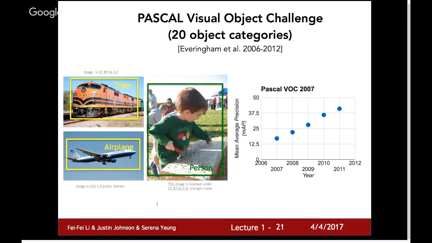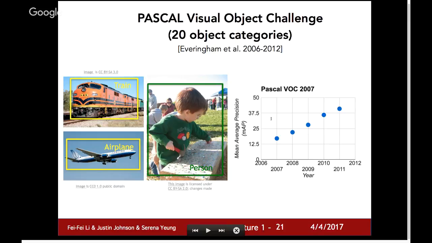The first is that the community of vision as a whole decided that, okay, we are getting a lot of algorithms that are being computed, but it's very difficult to evaluate all of these algorithms because everyone has their own data set. They have their own images that they've trained on and tested, but there's no standard data set that everyone uses, okay? So the community came together and came up with this Pascal Visual Object Challenges, VOC, data set that many people contributed to. Basically, they found a lot of images on the internet, on the web. They hired crowdsourced annotators to go and label all of these images and draw bounding boxes around them and assemble a data set that then many people could use.